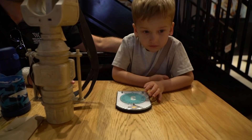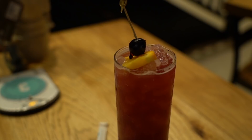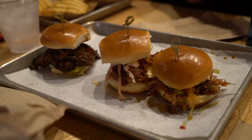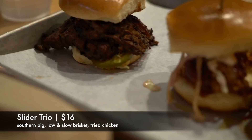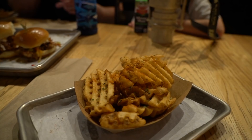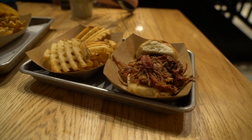We don't even know what to order. So we have ordered, scouted a table — they gave us a pager — and our food's here now. Here is a look at my drink. I got the Polite Punch: blood orange moonshine, pineapple, and cranberry. Looks very nice, very refreshing. Here is a look at our lunch. We got the Slider Trio, which comes with the southern pig, the low and slow brisket, and fried chicken. We also ordered a side of the barbecue seasoned fries — I didn't know these were going to be waffle fries. This is awesome.